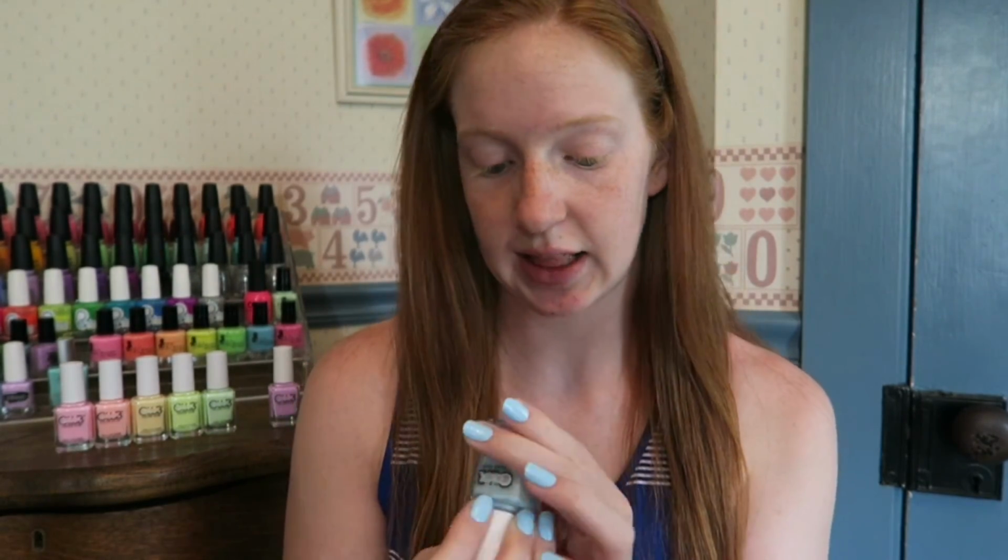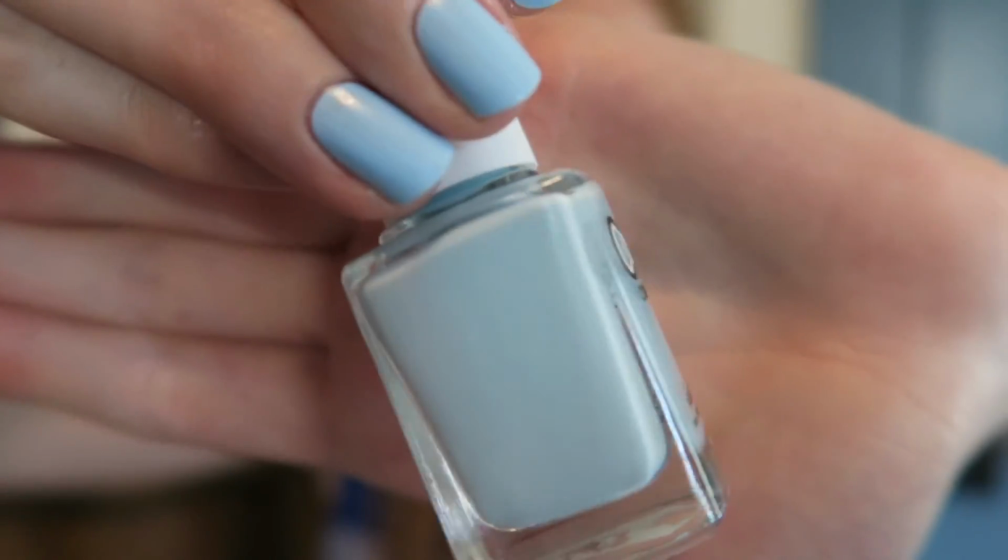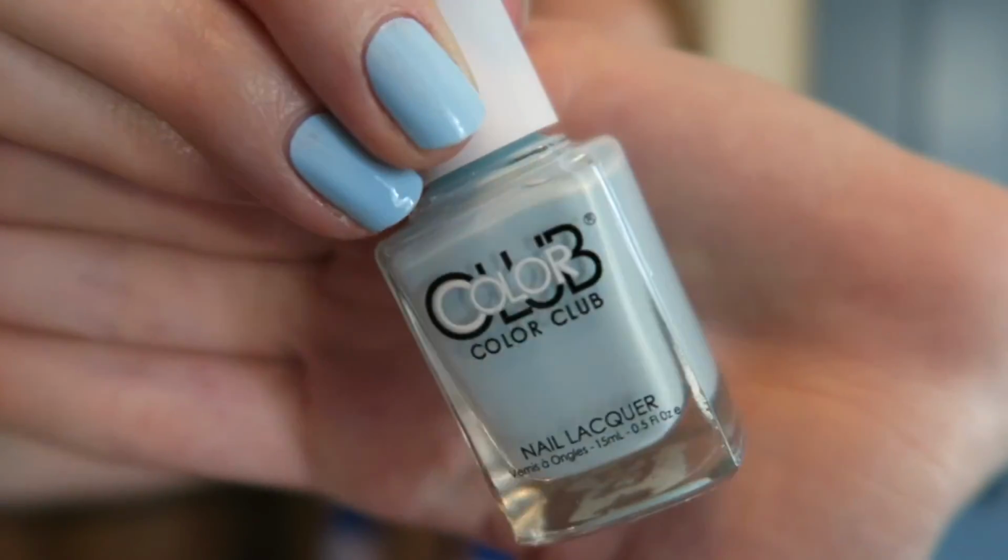This next one is a light blue. It's called Meet Me At The Rink. Basic light blue cream. Not the one I'm wearing on my nails today, actually. But yes, this one was another one that needed 3 coats to be opaque.